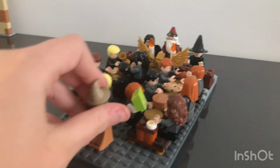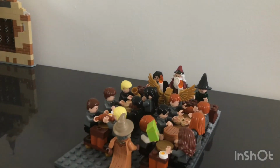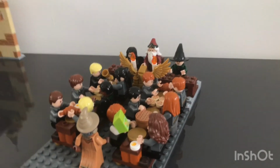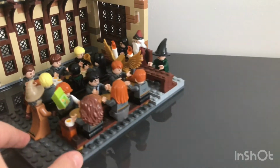And yeah, I'd love to make more of these, for example for the dueling club or for when Harry and other people get detention in the Order of the Phoenix. That kind of thing, I think that'd be really fun to make more of because, you know, all I need to do is buy the base. I've pretty much got the parts anyway.